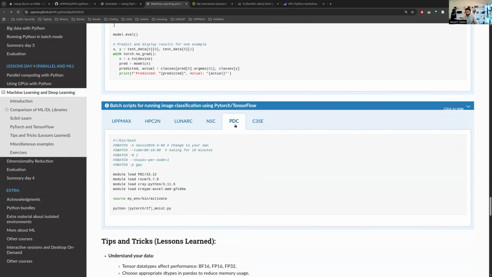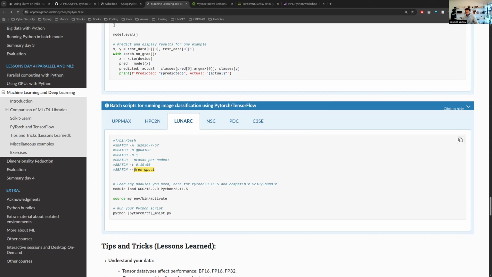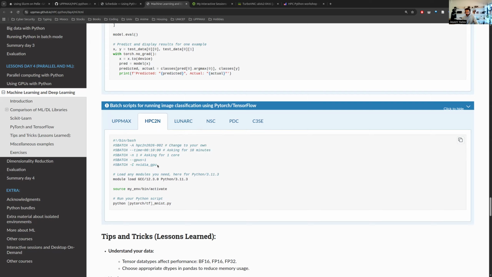For example, in PDC, you give a partition GPU. In NSC, you say GPUs per task equals 1 if you want 1 GPU. Similarly, on LUNARC, it's a gres flag. This is HPC2N giving gpus equals 1 and a constraint of NVIDIA GPU. And UPPMAX has the flag gpus equals l40s:1 to give you 1 L40s GPU.